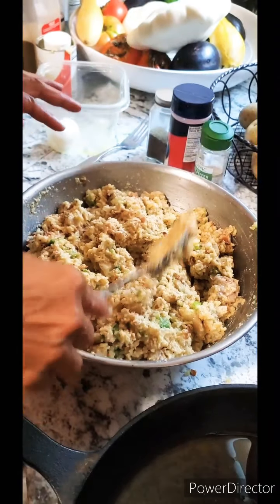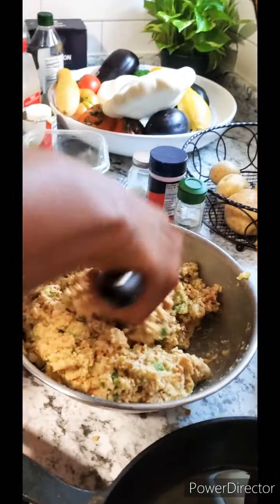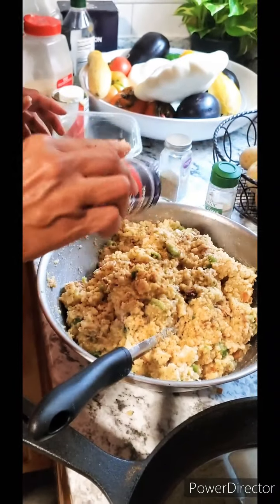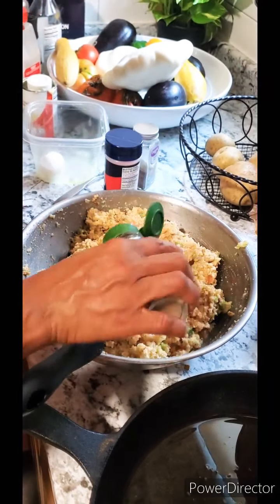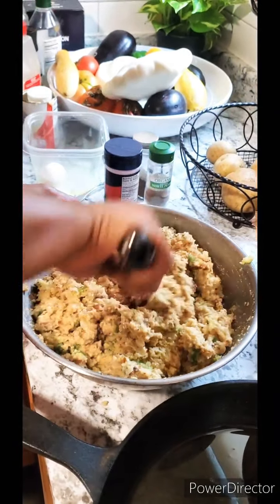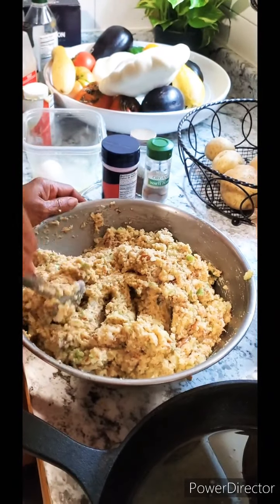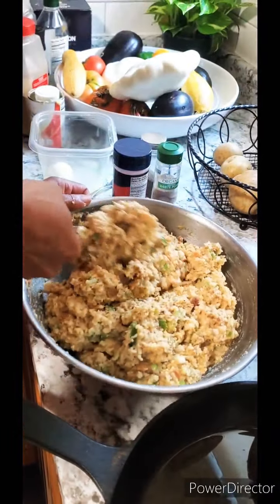And you can taste it too. I know we just put raw egg in there, but I'm going to taste it anyway. It's good. It just needs a little bit more seasoning on top. A little bit. That was a lot of it. A little bit more pepper. And I'm going to put a little bit more broth. Just a little, just a tad bit.